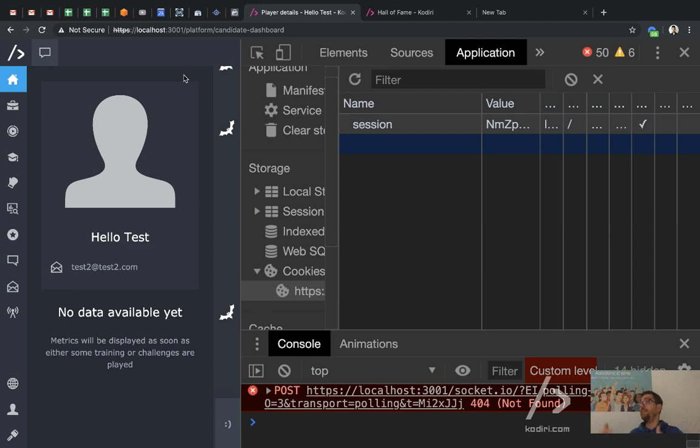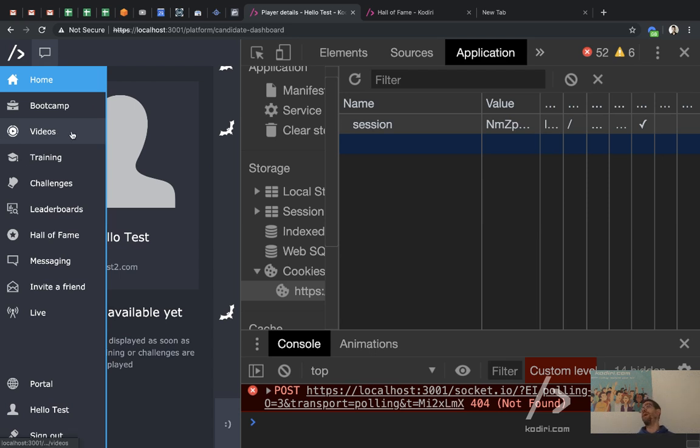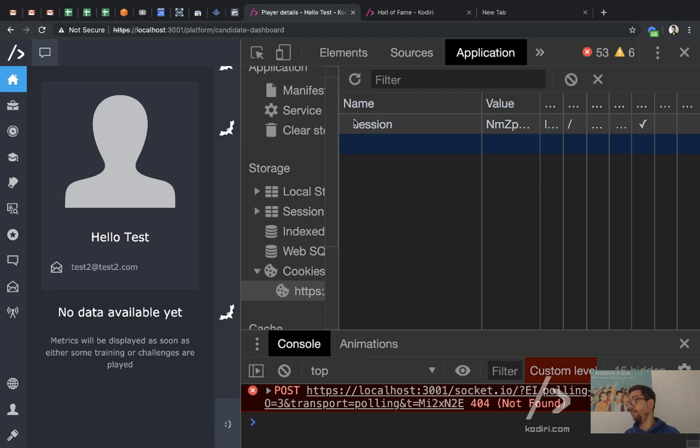Yes, if we have a session cookie, and it hasn't expired, then the user is authenticated. That means we can return data. For instance, the videos are private for boot campers. How do we do that? Thanks to that cookie. When someone tries to access the videos, the backend checks the cookie.